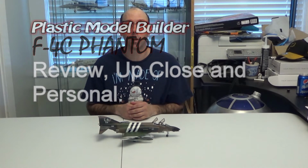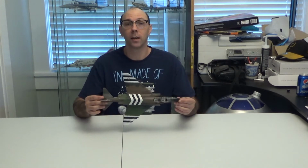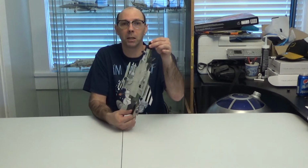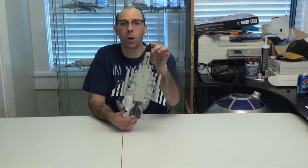This is the review of the F-4C Phantom by Revell. The decals were done in the candy cane, as you can see. Front, top, side, bottom, turn it over. All the armor on this aircraft is absolutely wonderful. You see the candy cane on that as well.